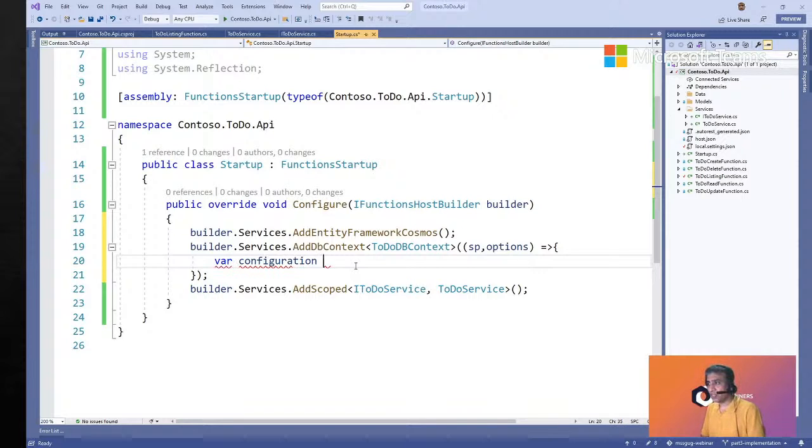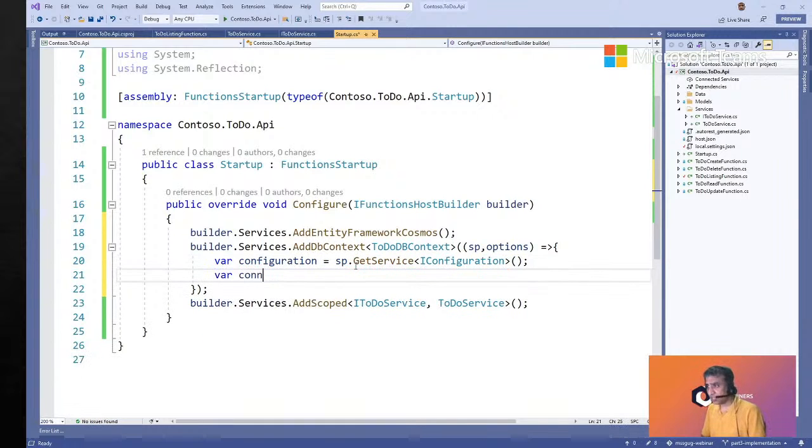So who's going to give it to me? Well, that will be the service provider. And I can say, please, can you give me the service called IConfiguration? There you go. And I need a connection string, and the connection string comes from configuration of ToDoDbConnection.